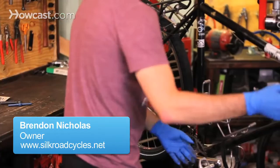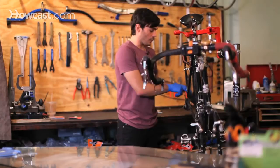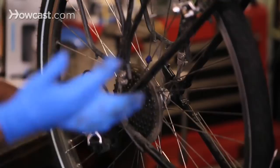To install a new chain, you want to make sure that you're using the correct size. To find out the size of your chain, basically it's the speeds of your bicycle. In the rear here, if you count each cog, there's 1, 2, 3, 4, 5... There's 9 cogs here. It'll usually be anywhere from 5 cogs to now 11 cogs.